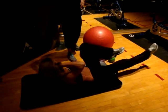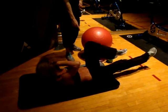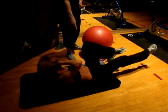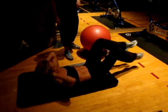The exhale is on your contraction, and that's true for every ab exercise you do. So you're going to exhale in the middle. And you can see that work getting done in there.